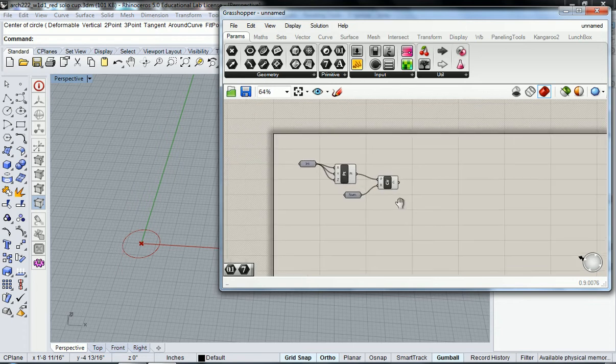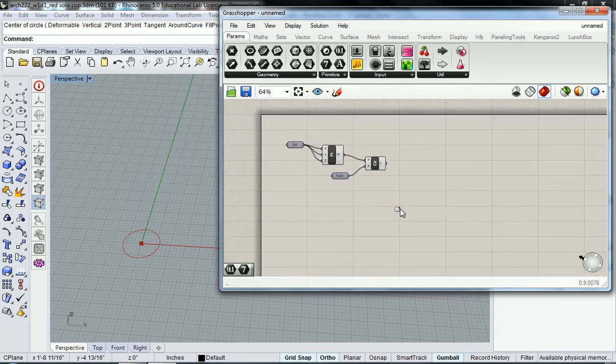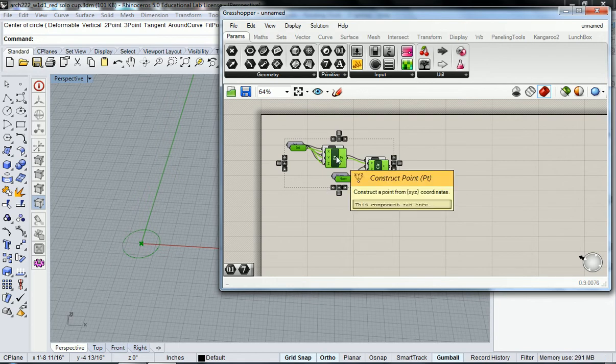So let's do our next circle, right? We need another circle. Pretty much all the information is given to us right here. This is the setup for a circle. So let's click, hold down, and drag a window over everything, and it'll all highlight green. Now let's do Control C again. Let's copy it, and let's paste it. Now if it pastes right on top of it, don't freak out.